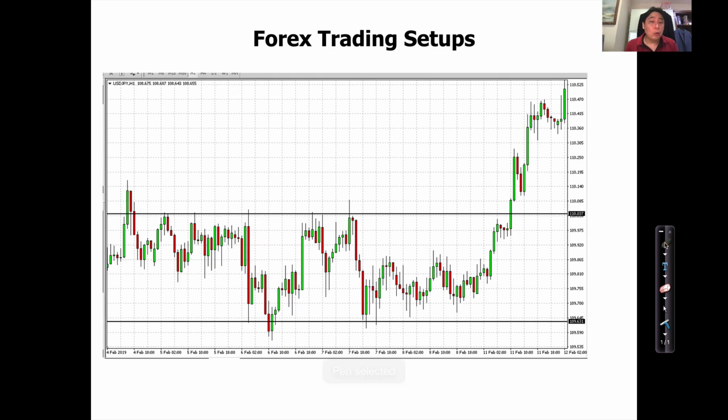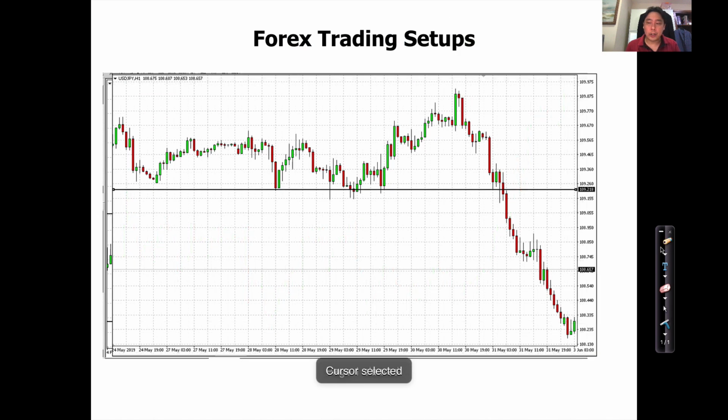So here's what it looks like on the charts. On dollar yen, you can see it had a very strong level of resistance. It was consolidating. Eventually, it broke out of the resistance with a very strong bullish candle. You could have waited for a slight retracement, and then we've got a bullish engulfing pattern that confirms the trend direction. So we entered there, a buy, could have placed a stop loss somewhere there and captured the trend as it went up.